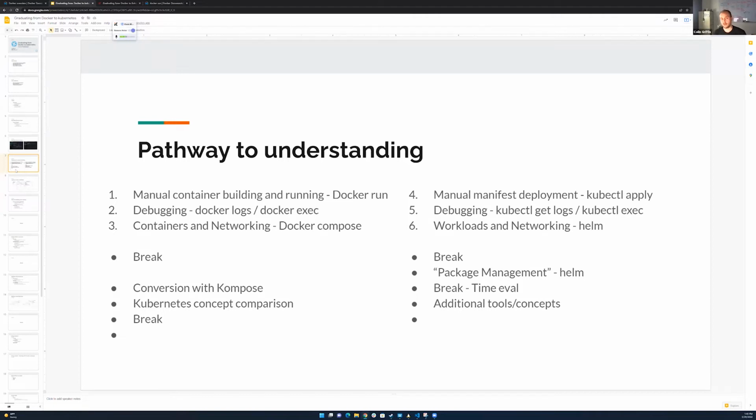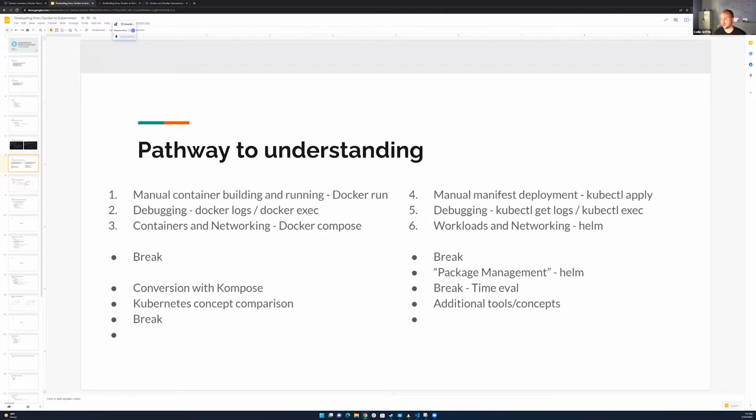And I want to touch on those before we jump into Kubernetes, because those seem to be really big sticking points as people move into a new type of network architecture. So then we'll take a break there. Then we'll look at converting our Docker Compose definitions using a tool called Compose, and actually building Kubernetes manifests from there. After that, we'll look at how we are leveraging kubectl and poking around in the system with kubectl.